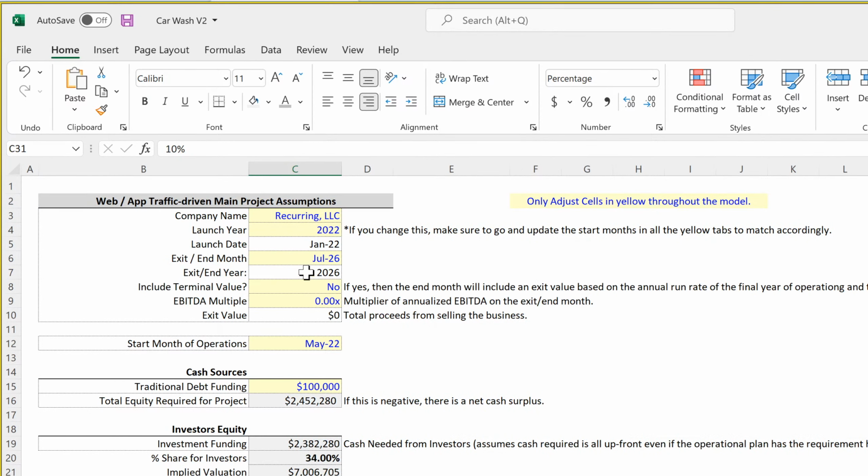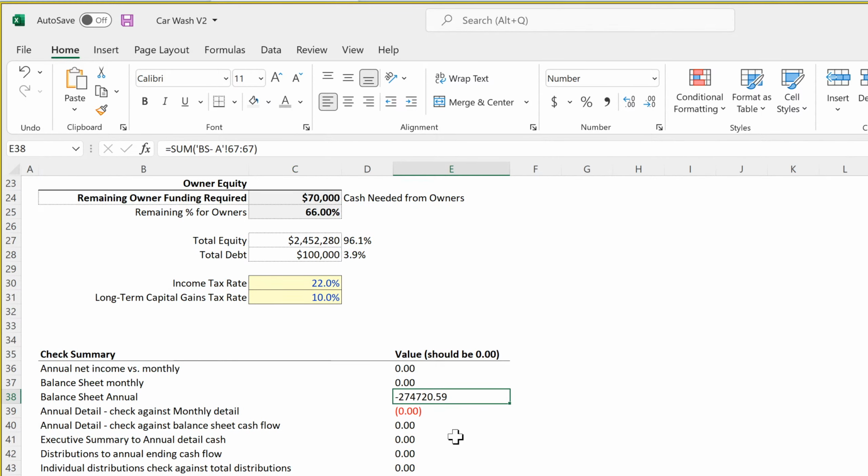So, partial year of the last year. Hold on, balance sheet. What's the balance sheet doing? Balance sheet monthly is 0 variance, but the balance sheet annual has a variance.